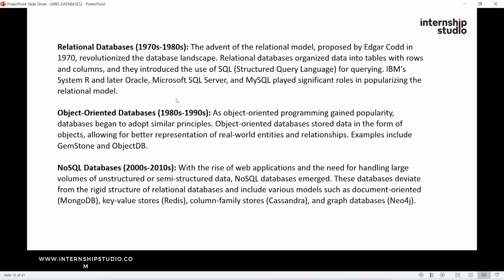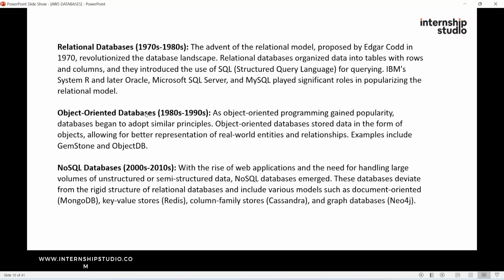IBM System R and later Oracle, Microsoft SQL Server and MySQL played significant roles in popularizing the relational model. SQL became a very popular choice and still exists today. It came around that point in time.